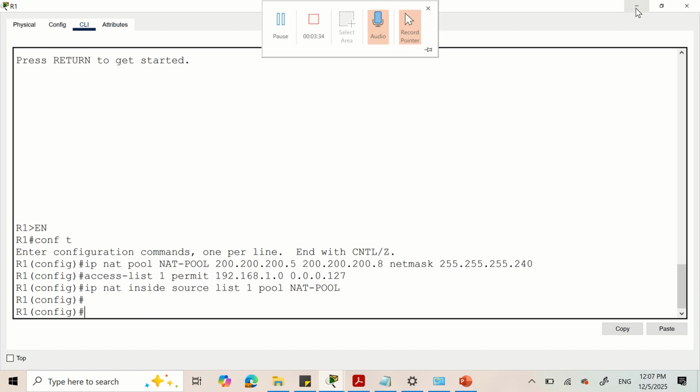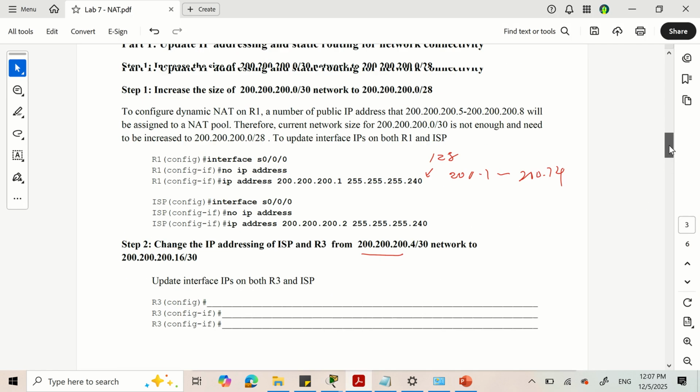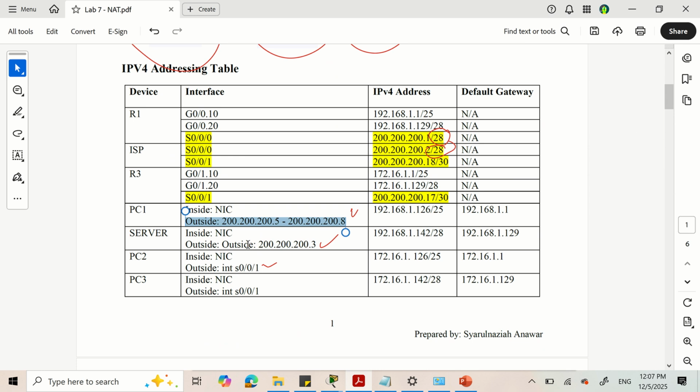For the static NAT, according to the addressing table, we have to translate the server IP address 192.168.1.142 into the public IP address 200.200.200.3.